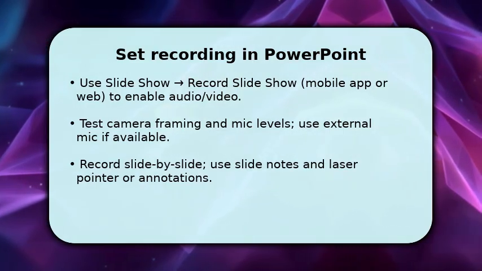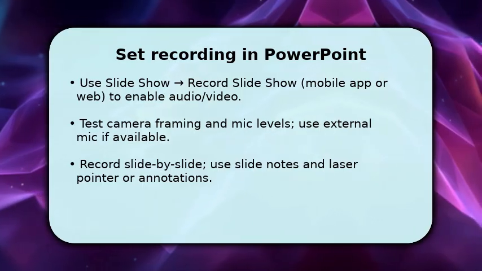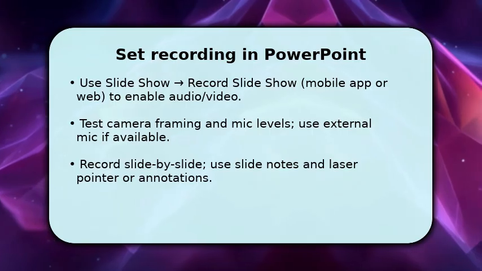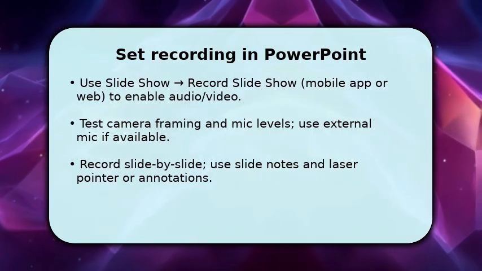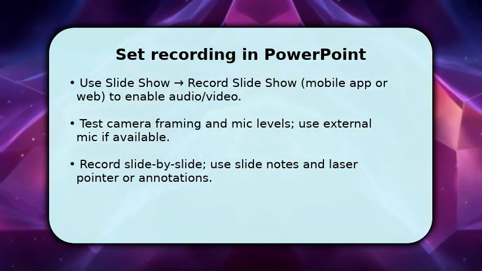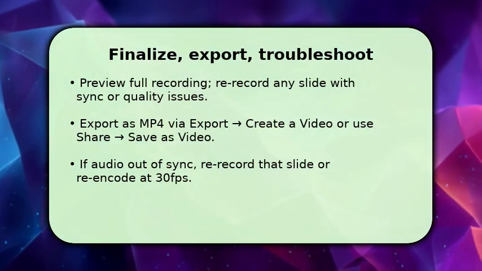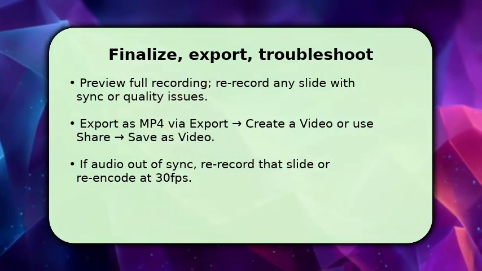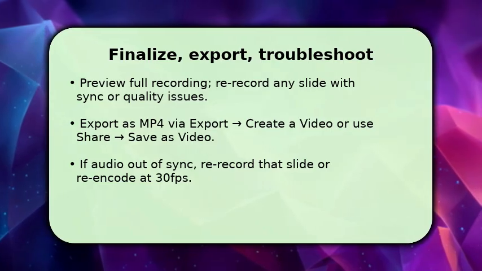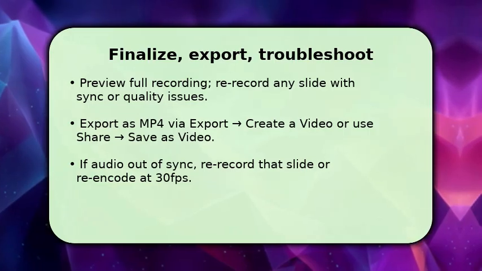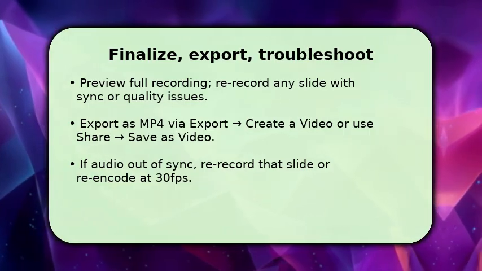Record one slide as a practice, using your slide notes to stay on message, and use the pointer or annotations for emphasis. Make sure each slide's video and audio save properly before moving on to the full run. Finish by previewing the entire recorded presentation and confirm audio-video sync on each slide. If any slide has issues, re-record that slide rather than the whole deck. This saves time and preserves good takes.